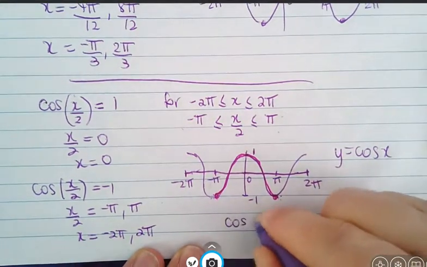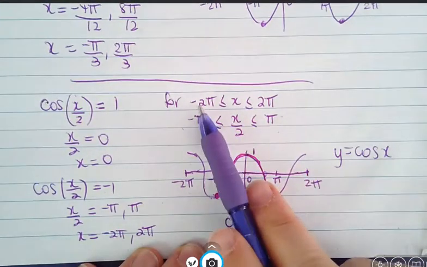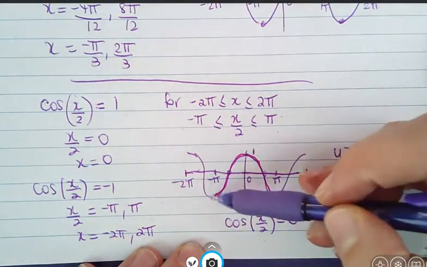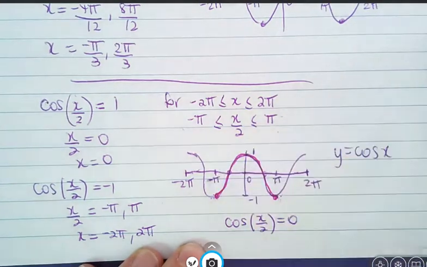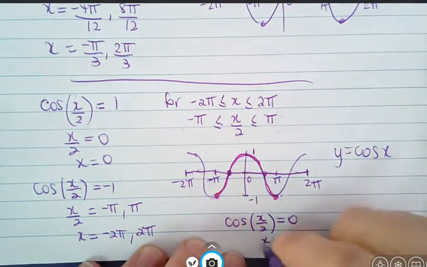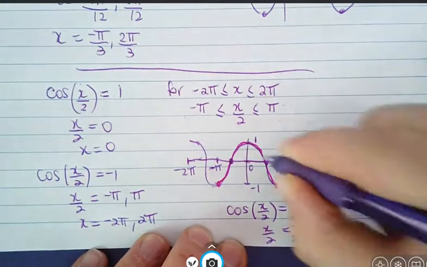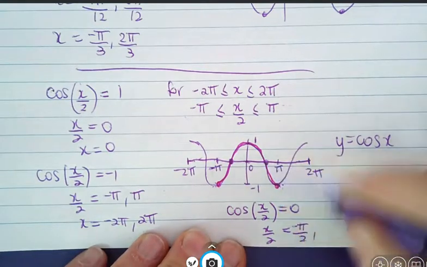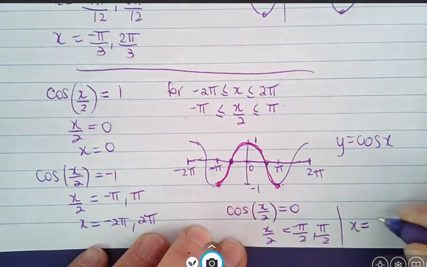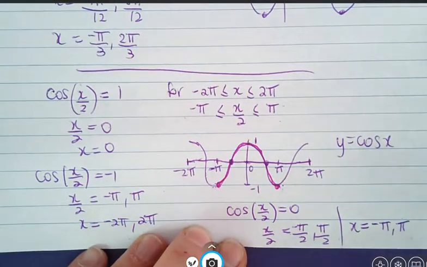And for the last one, if I asked you to solve cos of x on 2 is 0 for that same domain from negative 2 pi to 2 pi, but then you have to divide everything by 2. You only want the graphs from negative pi to pi. So where does the cos curve equal 0? I've got two spots there and there. And those spots, this is 0, negative 180. This is negative 90, which is negative pi on 2. And this is positive 1/2 pi, or pi on 2. And they're the solutions for x on 2. So the solutions for x, multiply both of these by 2 and you get negative pi and pi. So they're your two solutions, okay?